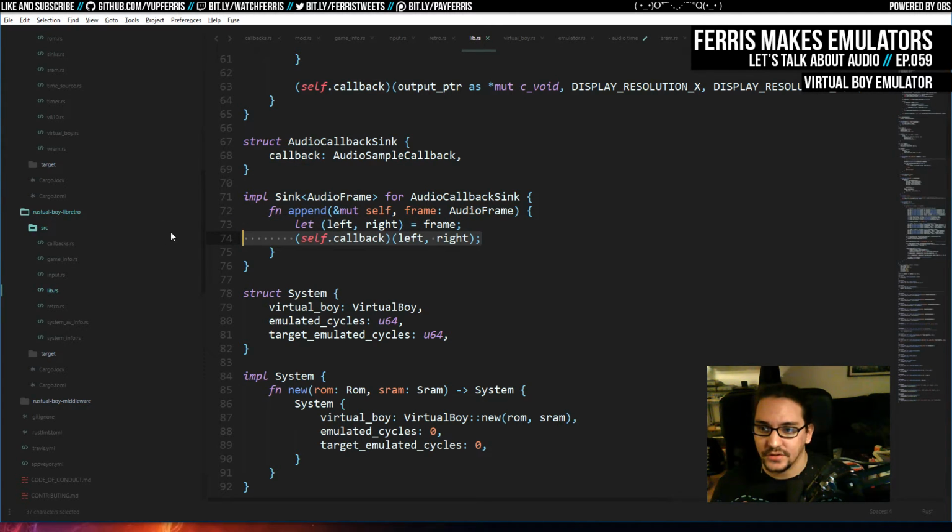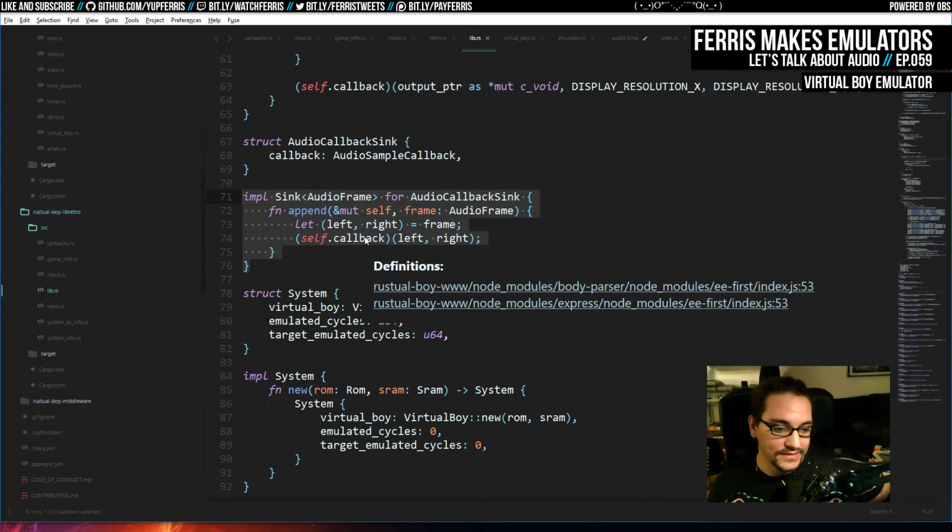It's possible with libretro that you fill your own buffer and then send it the whole buffer, which should actually be a little bit faster. So I want to make that change, but that's just a different implementation of this sync. It'll buffer the audio first and then send it to the host.